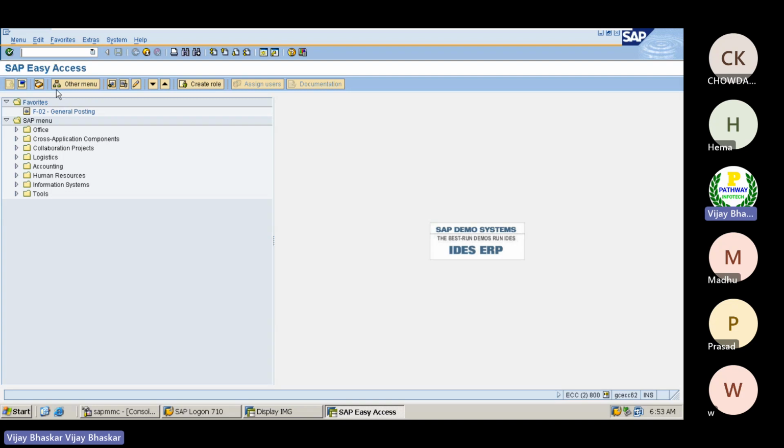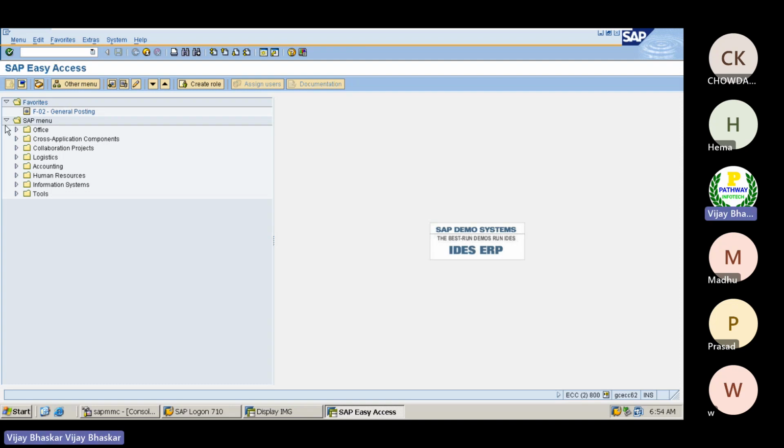Then the business users, end users, you might have heard somebody is working as an end user. Whoever is working in the business department, let us assume I have received an invoice copy from the vendor.